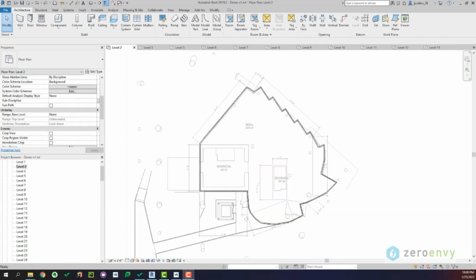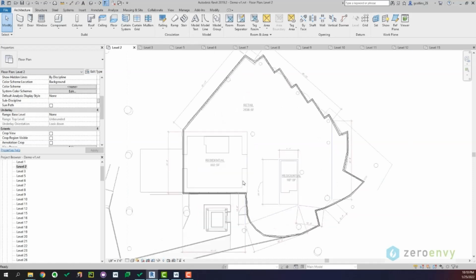A quick note here. We always want to make sure all the walls are perfectly stacked. It doesn't matter if it's exterior walls or interior partitions, we always want to make sure. For example, if we have 2 walls, one on level 1 and one on level 2, and the wall on level 2 is right on top of the other wall on level 1, we want to make sure they're perfectly stacked. If they're slightly offset, chances are once you export this model to a gbXML file and into an energy modeling software, it's going to turn into a geometry issue, and they're probably going to be detected as small surfaces or slivers, and that can potentially lead to a simulation problem. So we want to avoid that as much as we can when we are creating the Revit model.